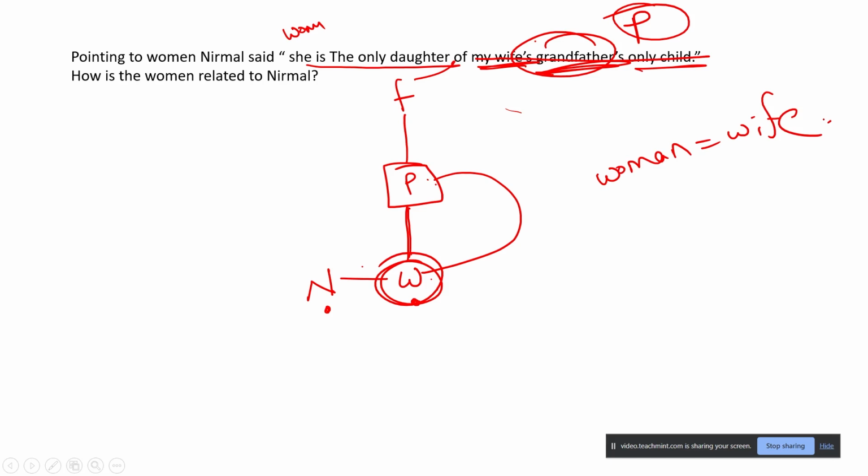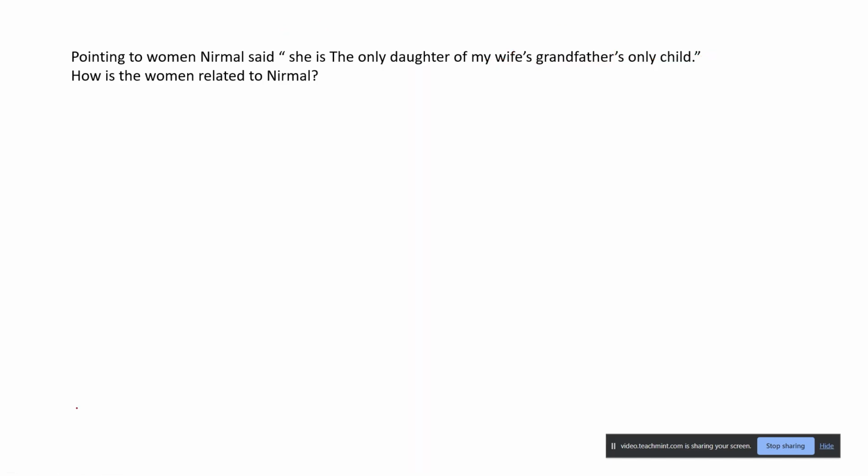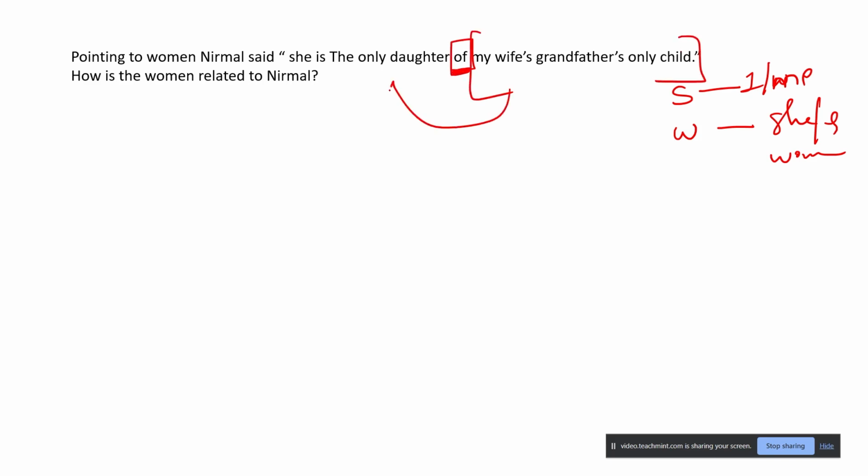I will just repeat one last time. Pay attention carefully. First, you need to identify who is the speaker and whom he is talking about. When I say the words I and me, that's about the speaker. When he uses the word she or her, that's about the woman. Then you need to check for the word "of". Once you come across the word "of", solve the second statement, then link it to the first statement.